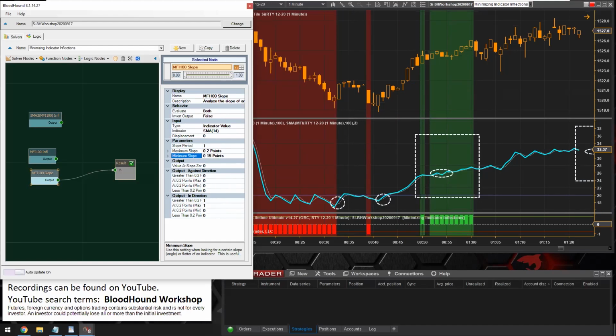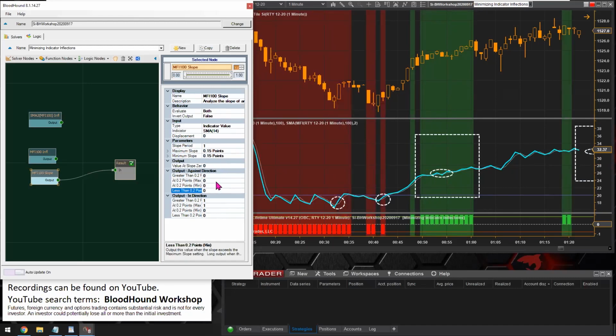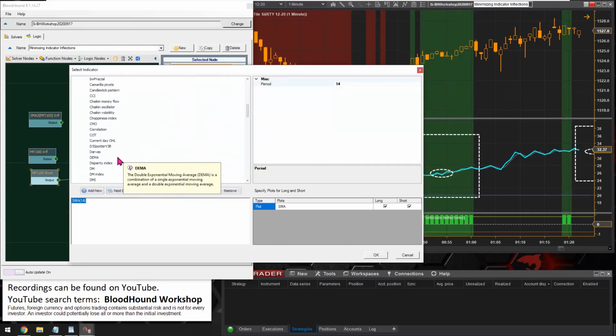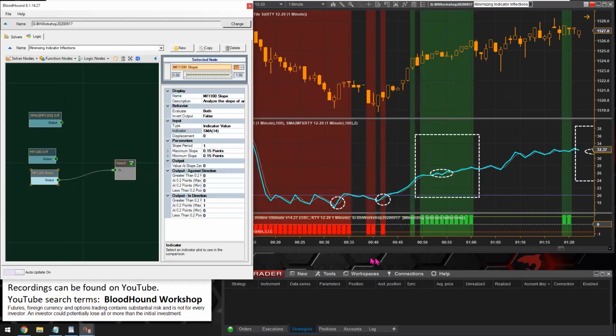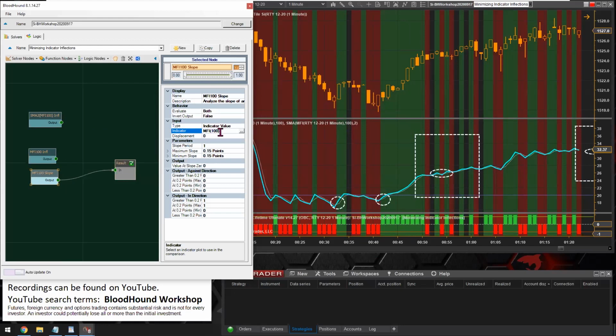Actually, let's try this. I'll go down to 0.15 here and see if that does anything. Oh, sorry guys. I didn't change the indicator here. I'm still looking at the SMA 14. So, gee whiz. Okay, no wonder things aren't working out. All right. So let's get the MFI 100 period in there. All right, so easy mistake. Sometimes if you just get ahead of yourself, it's easy to make these mistakes.